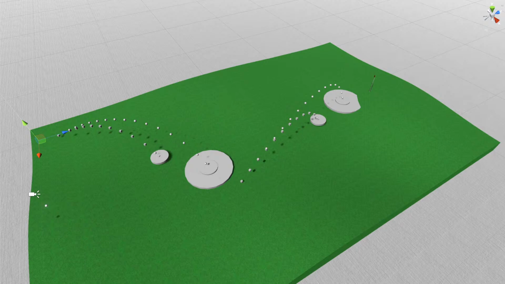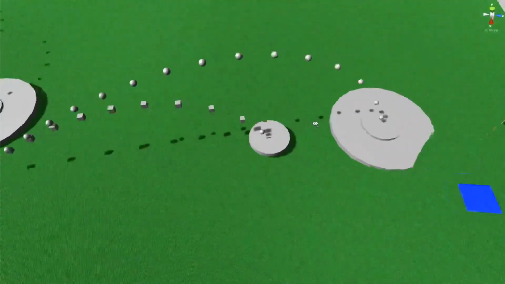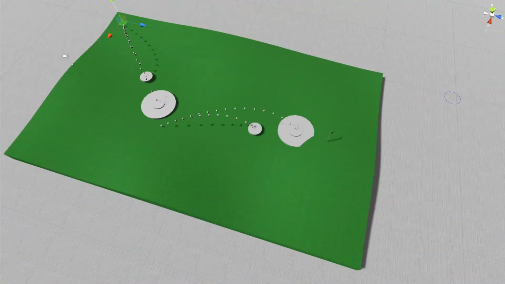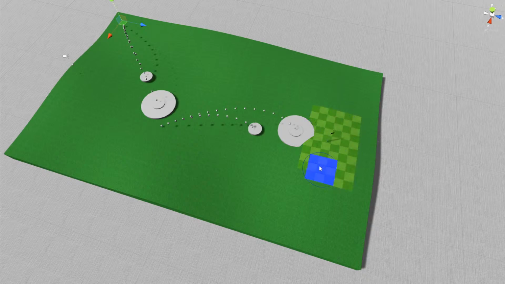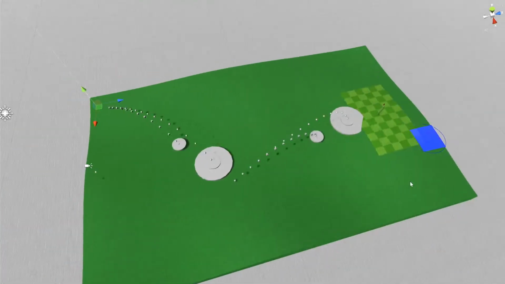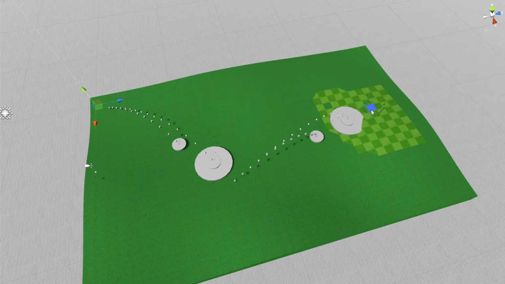So now that I have my rough shots, what I'm going to be doing next is actually painting the terrain to represent the actual surfaces that I want. So here I have the putting green, and I'm just going at it really rough to start, and then I can make it a little bit more detailed as I want.